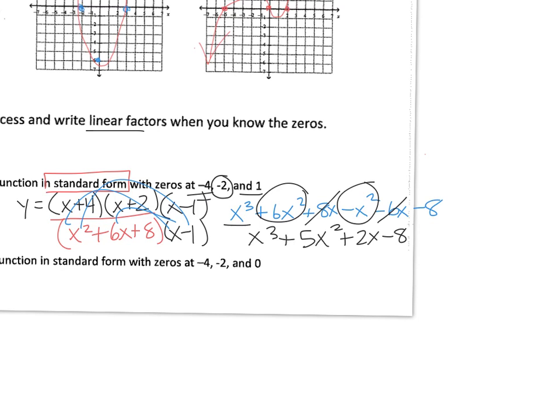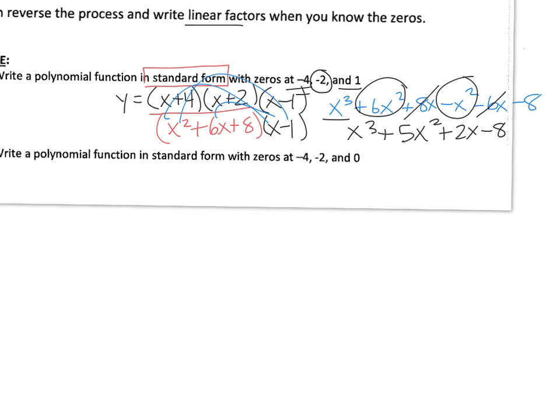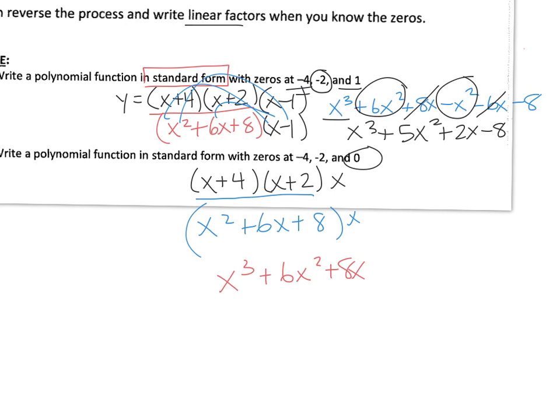So there we go. So I'm going to go ahead and set up the next one too. For the next one, you'll notice that I had 0 at -4, so I wrote x plus 4, -2, x plus 2. And if you have a 0 at 0, then it's just going to be x, or x plus 0, or x minus 0. And then I FOILed this out, and I multiplied everything through by x. So I really should end up with y equals, because it's a function. I really need to put y equals.